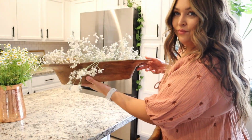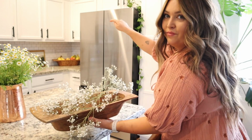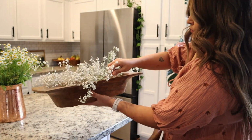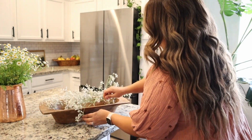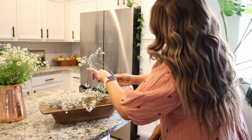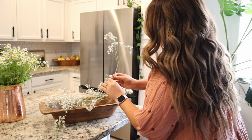Now for the middle of my dining table, I actually have two of these brown bowls, you guys. These are my favorite bowls ever. I have one for fruit in the corner of my kitchen right there, and then this smaller one, I went ahead and put baby's breath. This is actually just dried baby's breath that I've had for a good couple months now.